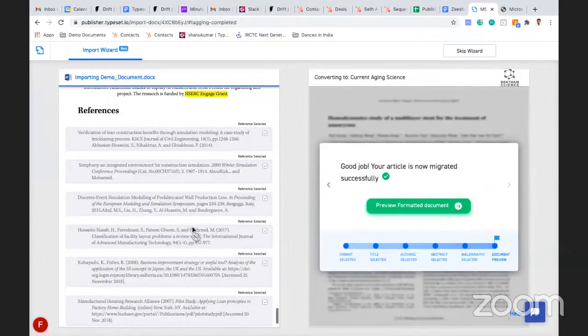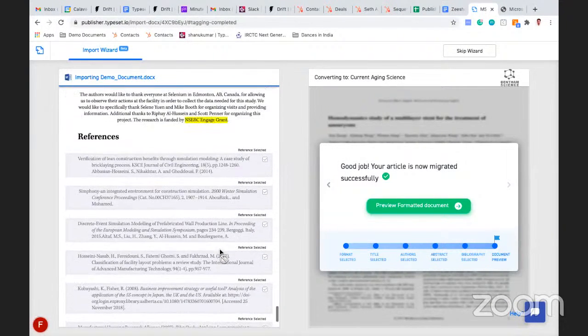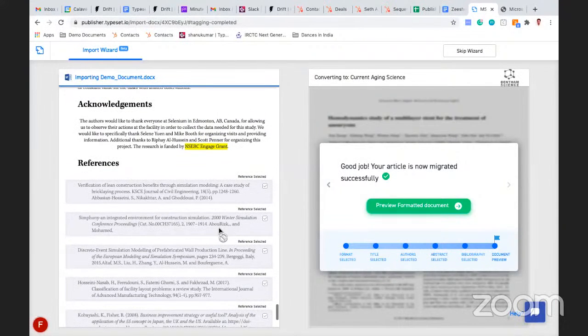After you've chosen the reference, you can also see that the name of the author in the reference is actually at the end of the reference. So even in such cases, the software has an ability to automatically rearrange the name of the authors and correct the references as well. And right now the references are not formatted according to a specific style.